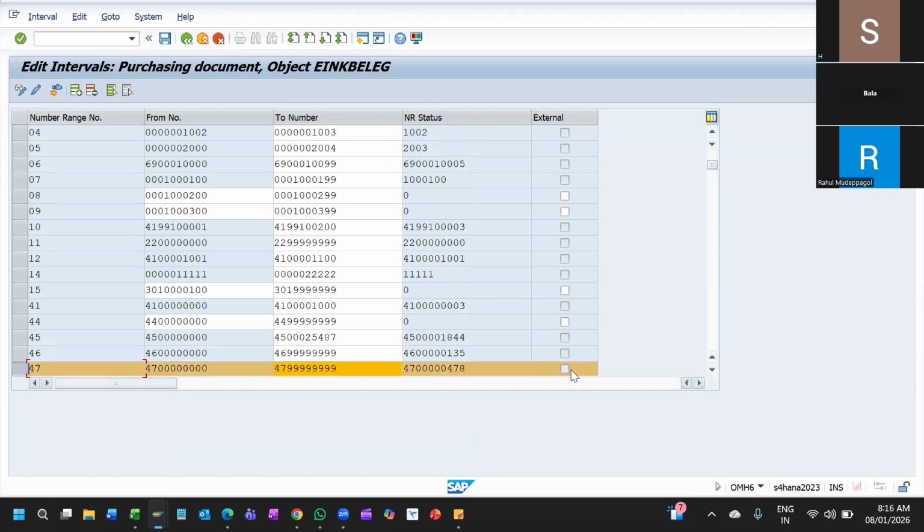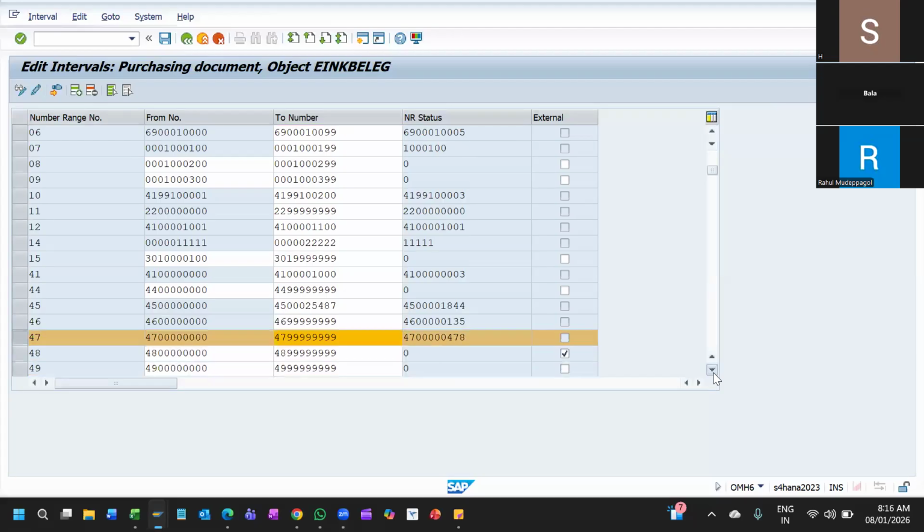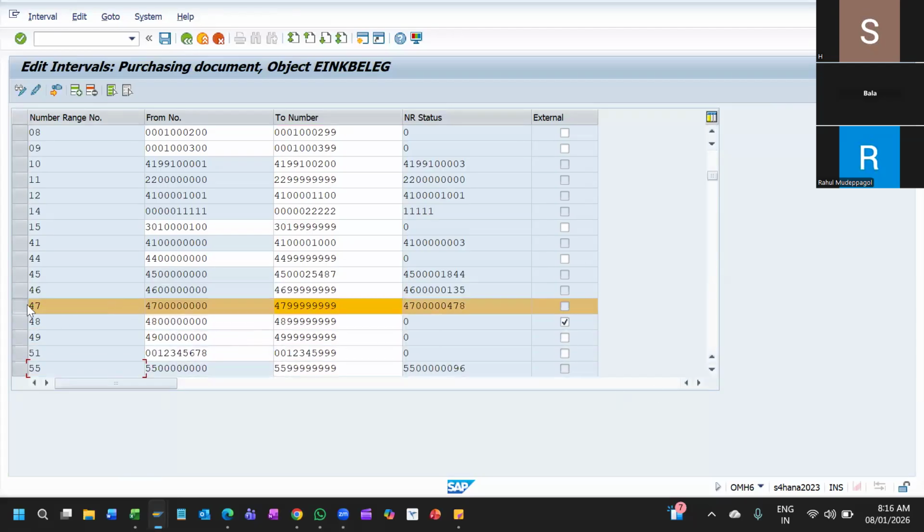Okay, so if you look here, this is 47. So the 47 number range is nothing but internal. If you check this box, it will be called external. Now it is internal, so it is picking from this series.